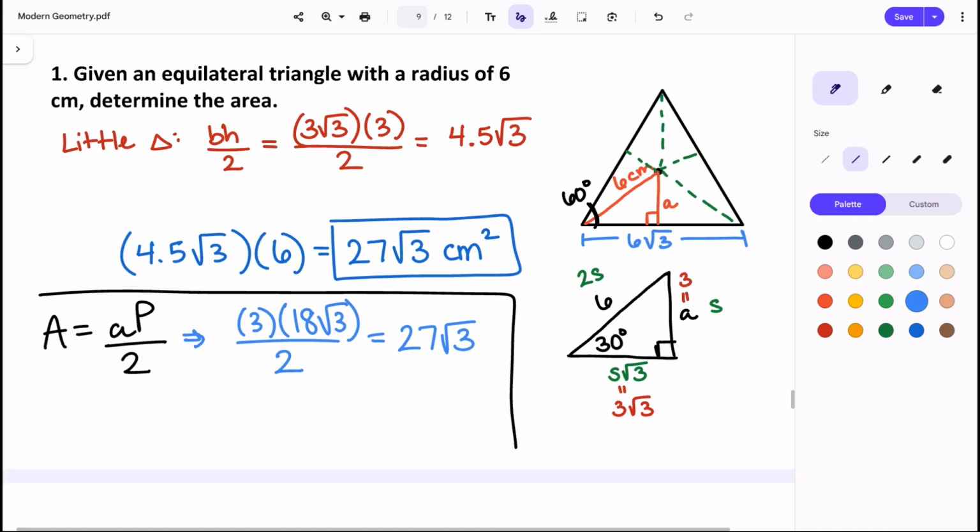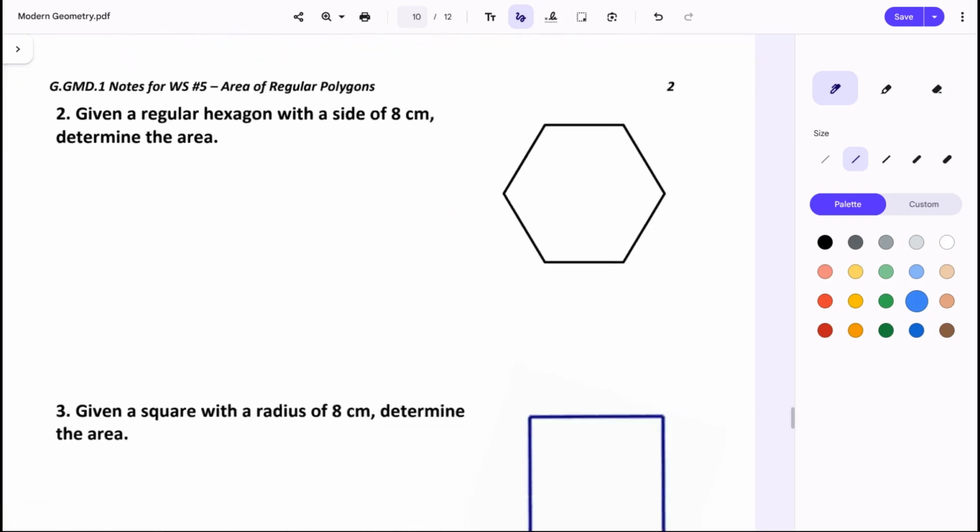You're going to get the same answer whether you use the formula or if you use the little triangle and use that formula from the past and just multiply it. Okay, so going forward, I'm probably going to lean more towards using this method here. But you can still use this one if you guys would like to. I just wanted to show you both. But I want you guys to flip your page over because we're going to do another one.